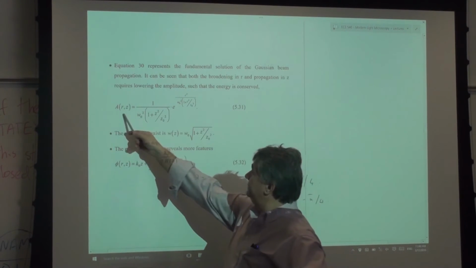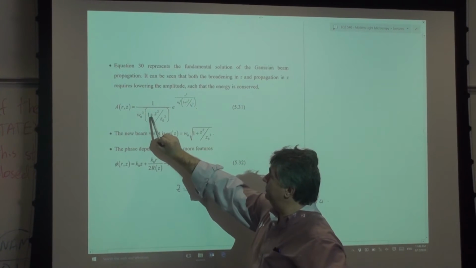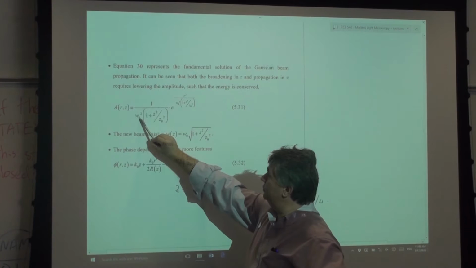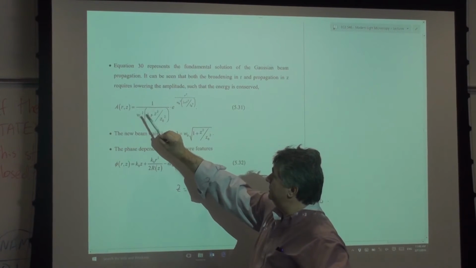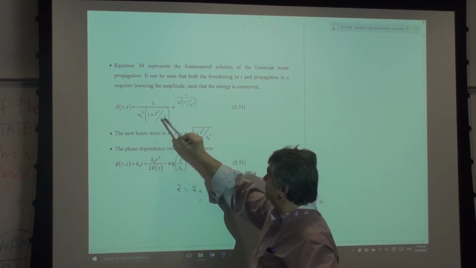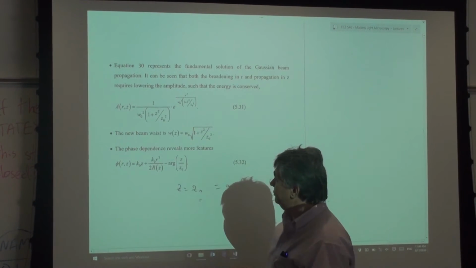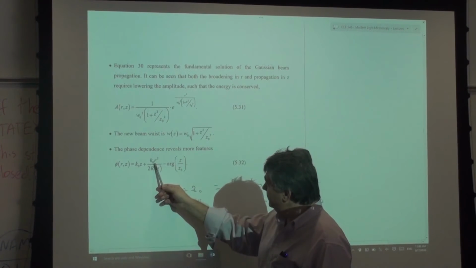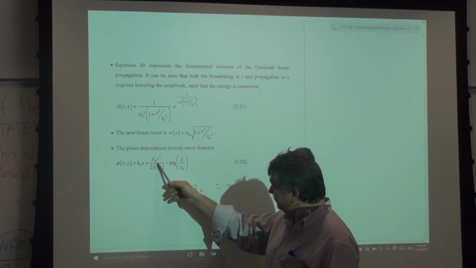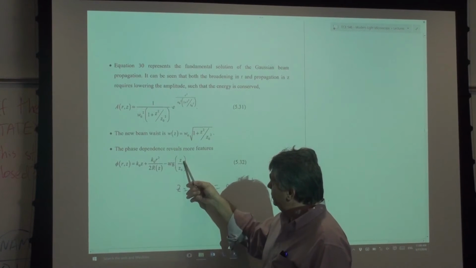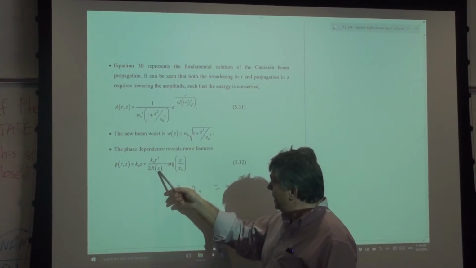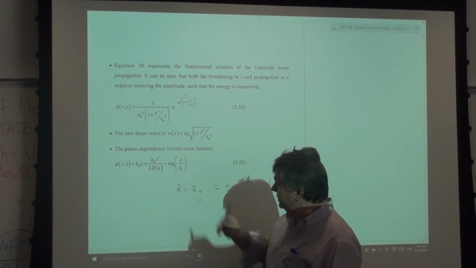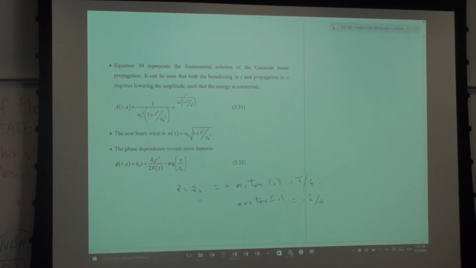So here's the amplitude of the field. 1 over W, where W can be written as the original W naught, the input beam waist, times the square root of 1 plus z squared over z naught squared. A Gaussian amplitude tells you the attenuation. And the phase has the plane wave, the Gaussian phase distribution, and then you have the Gouy phase, which is this one. At the bottom of this Gaussian, you have R of z, which is called curvature.